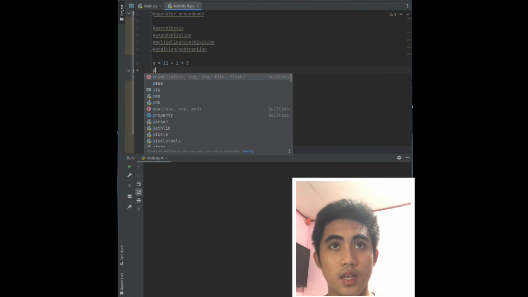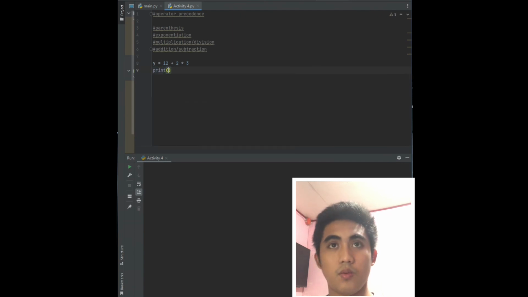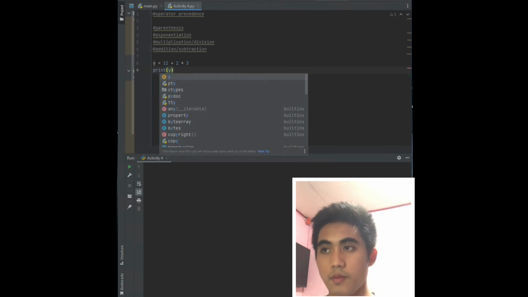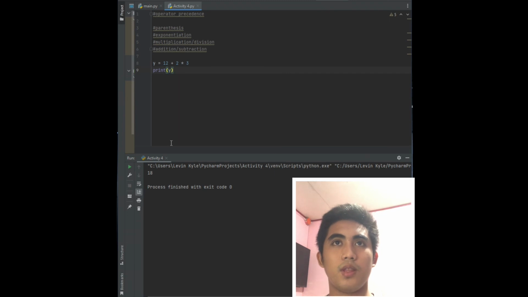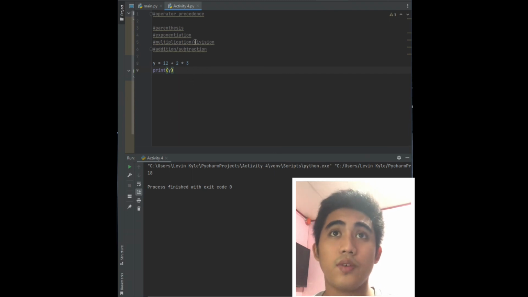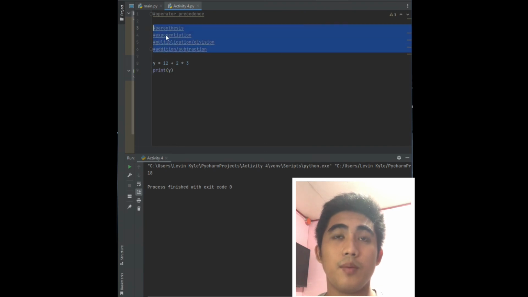So we should get an answer of 18. Print y. There you have it. Similar to real-world math, Python also follows the PEMDAS method.